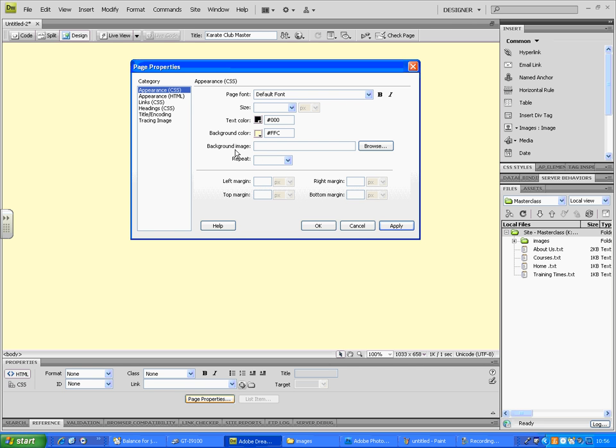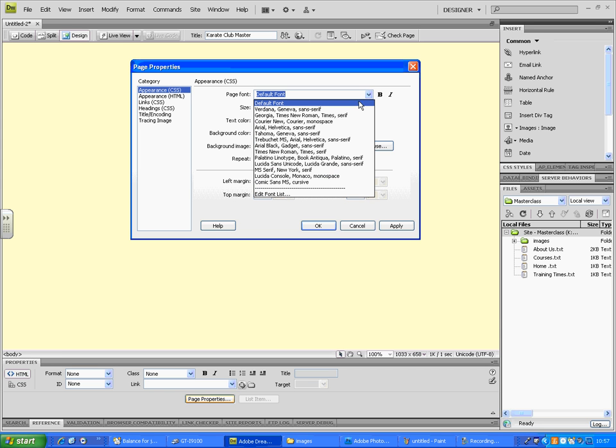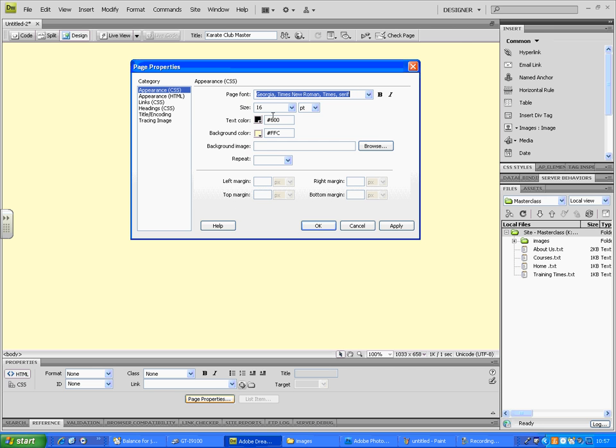The body text in task C, they said the body text should be 16 points or pixels. So you simply set font size 16. If you want, you can set points. Font, they said any serif font. The serif means you can use any font which will give you a little edge, like Times New Roman or Courier or Georgia. They're all serif fonts. Okay. So see, even that instruction has been sorted here.